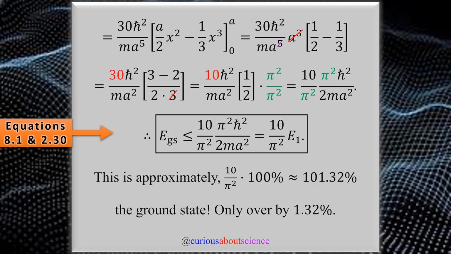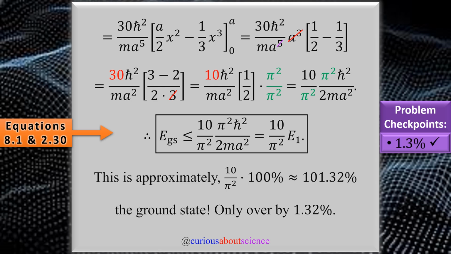And as we saw in the picture, the trial function was pretty close to the actual wave function. So 1.32% is really cool. And it's well within the 5% margin that we would have needed if we were using that margin. So that's pretty cool. And so the next part of this question is going to be, well, if we get really close with the power being 1, what is the optimal power to put this to? And that's what part B will be about. So let's get into that.